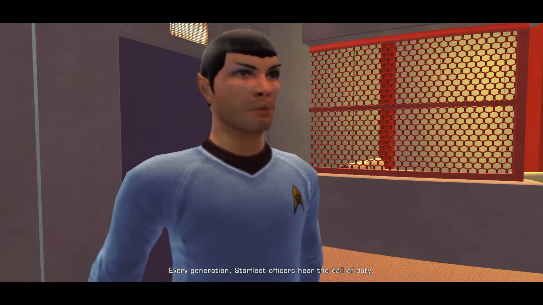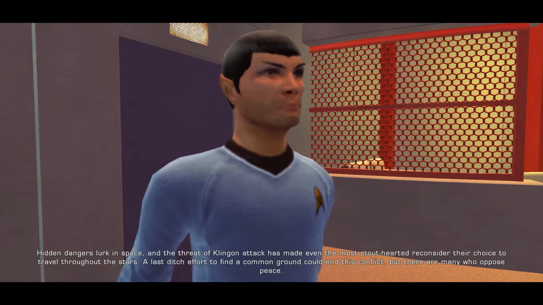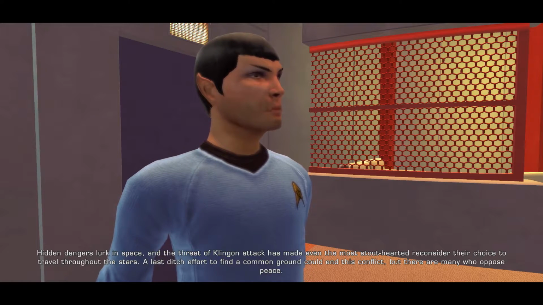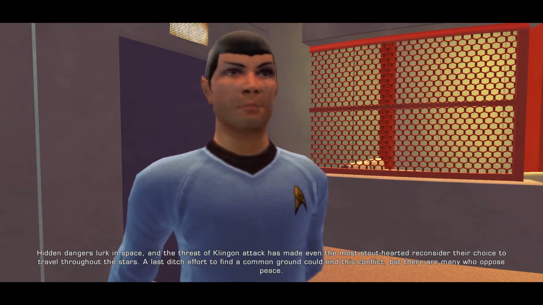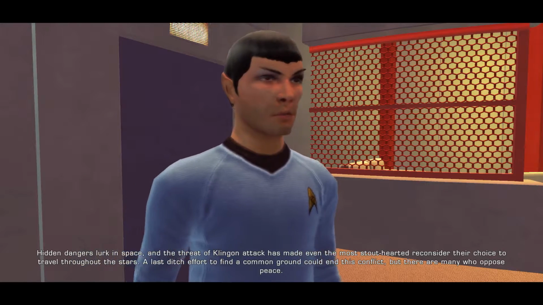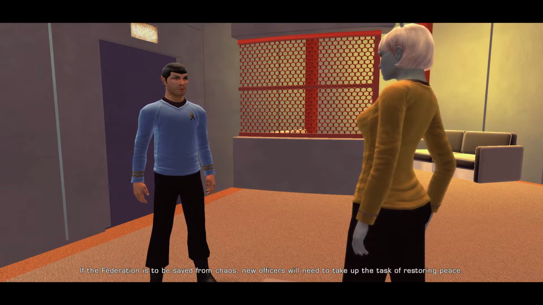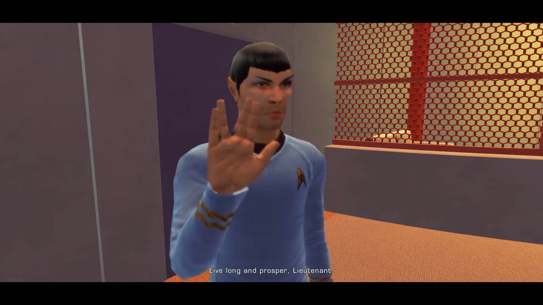Every generation, Starfleet officers hear the call of duty. Hidden dangers lurk in space, and the threat of Klingon attack has made even the most stout-hearted reconsider their choice to travel throughout the stars. A last-ditch effort to find a common ground could end this conflict. But there are many who oppose peace. If the Federation is to be saved from chaos, new officers will need to take up the task of restoring peace. Live long and prosper, Lieutenant.